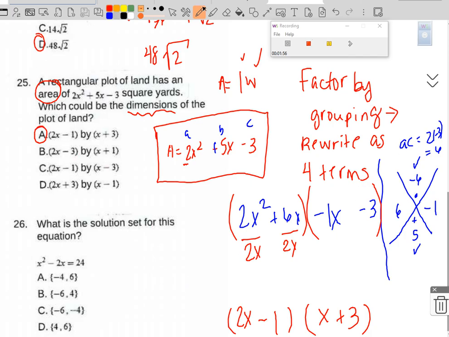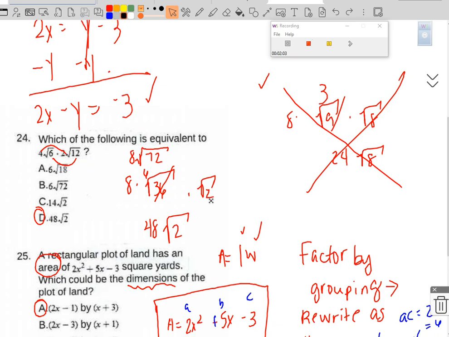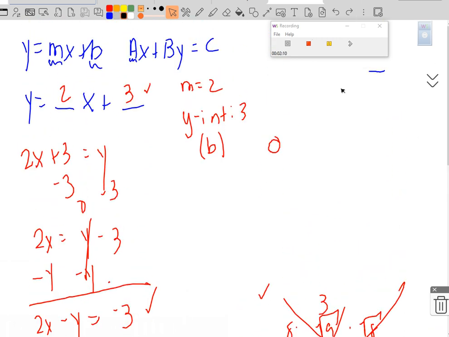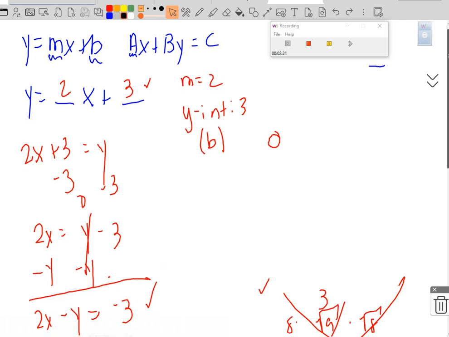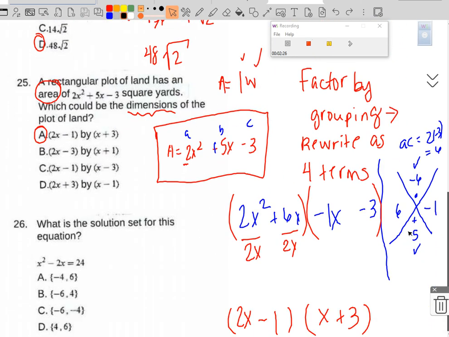I'm going to scroll up here for people who are watching this because they're absent. You can see the first problem we did was here on 24. You can pause it to copy it down. That way you can get credit for it. And this is the work for the first problem, number 22. If you need those two, I started our recording late. You can get those, pause it, and get that work. All right, any questions on 25?